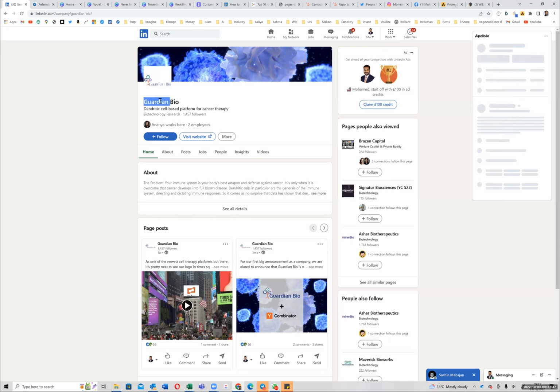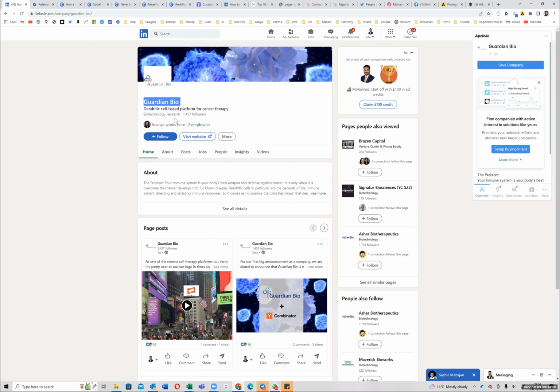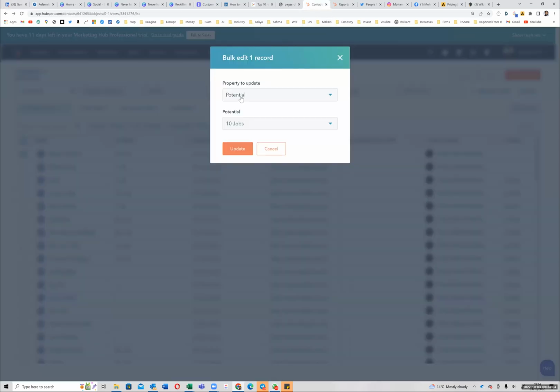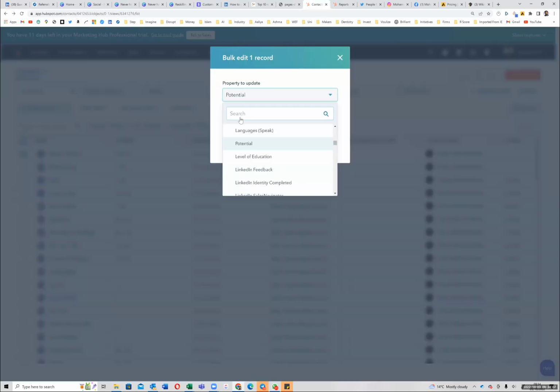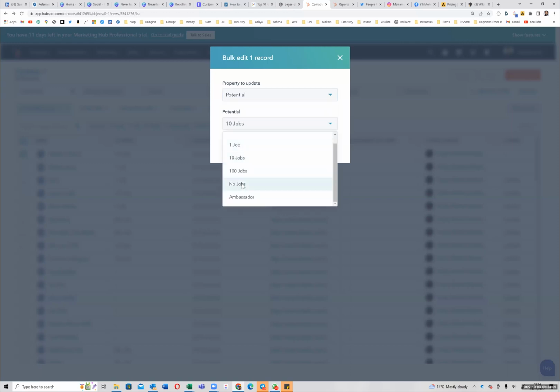Ananya's startup is not funded because I don't see the funding information. It's less than 2 employees. So I know the formula. I simply say Ananya doesn't have the potential. So I will update no jobs against her. Where will I update no jobs? I'll go to the contacts, edit her potential, say no jobs, and then press update, right?